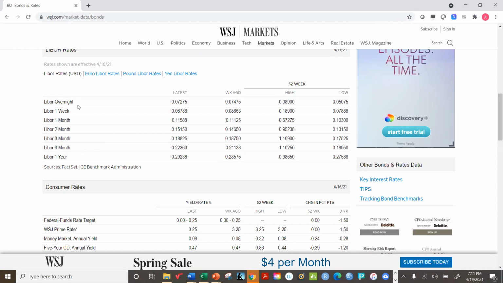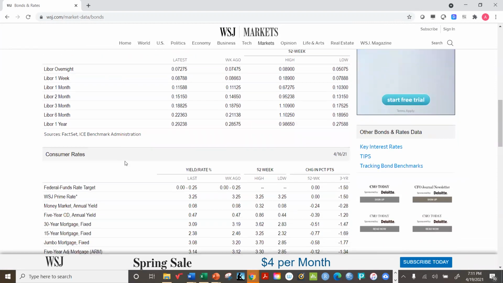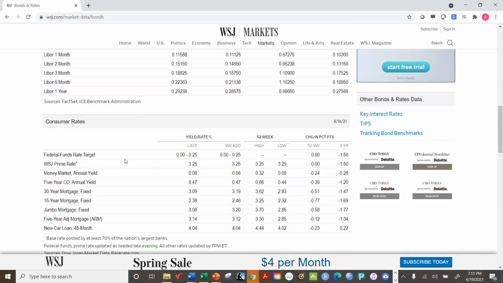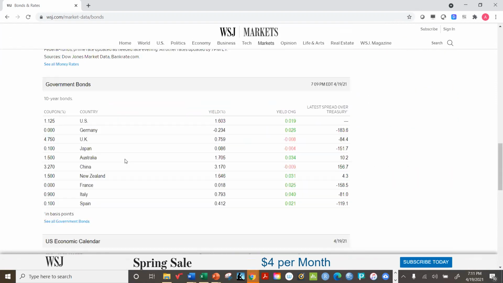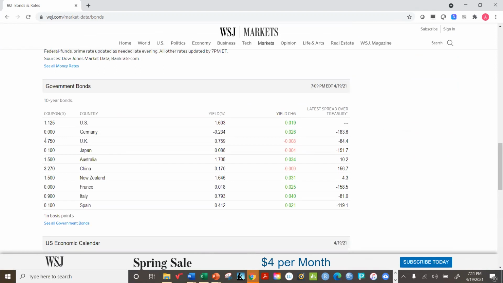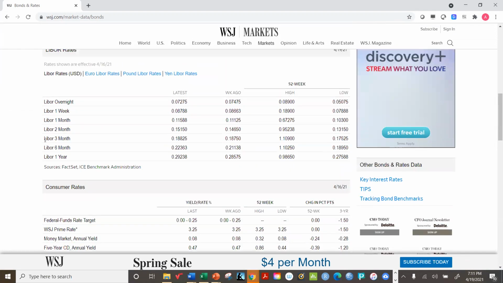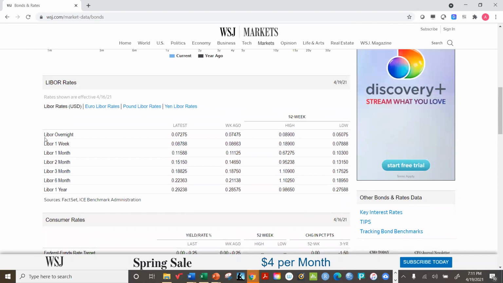You notice, like I said, you got a week, a month, 2 months, 3 months, 6 months, and a year. So there's a lot of nice choices here. They even have foreign government bonds here. Look at that. The UK has such high interest payments. But you can easily find these out. And like I said, if you have a Bloomberg terminal, you can just look it up. It'll be right there.